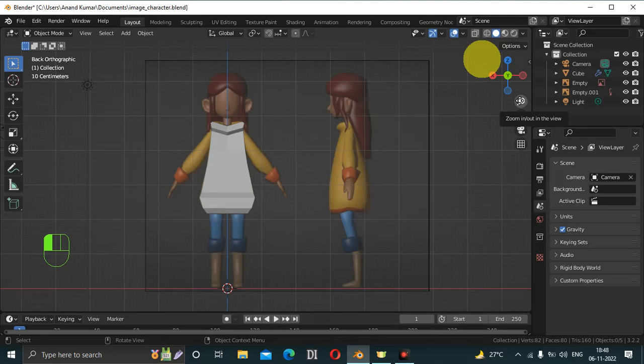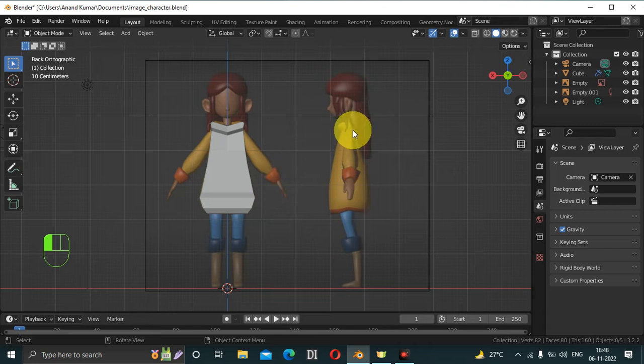So, friends, in the previous part, we learned how to use an image as a reference to model our character. Like if you have sketched any character and want to model your imagination, how can we model that character?